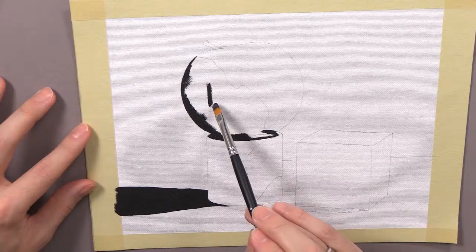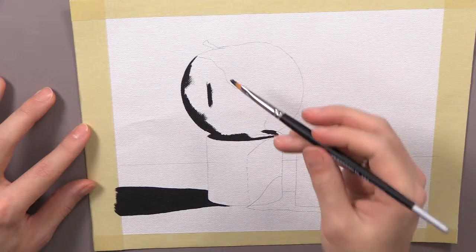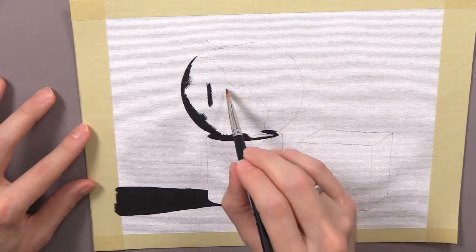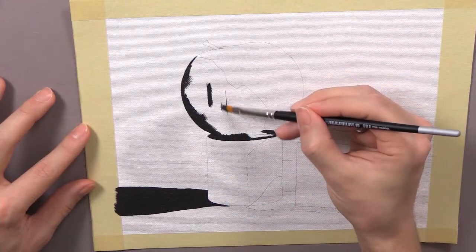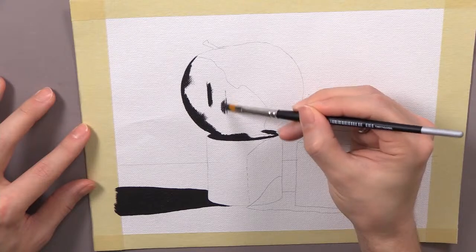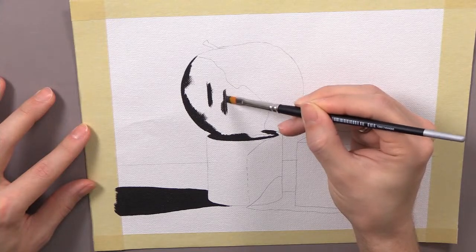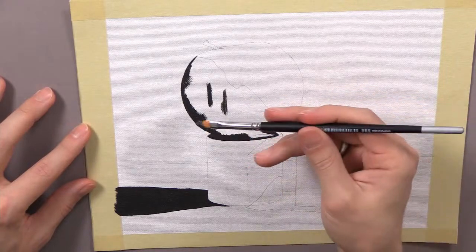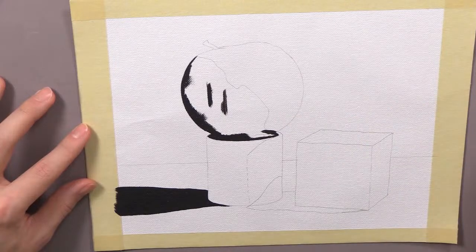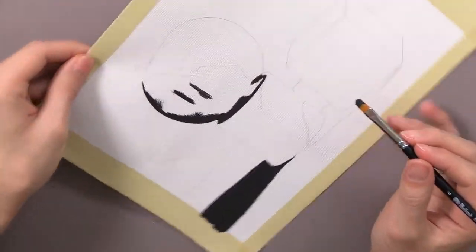You can see that the other side is jaggedy. For instance, if I have this line and I try to paint up to it from this side, it is next to impossible. It's very, very difficult to do, and you can see I went over it right there. So you never want to paint in the opposite direction your paintbrush is facing to get those clean lines. And that's really all you got to do.